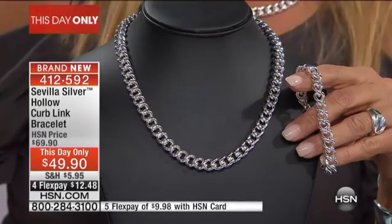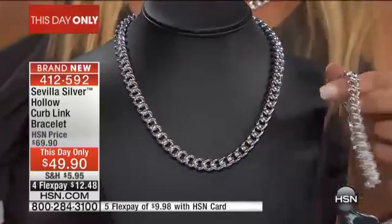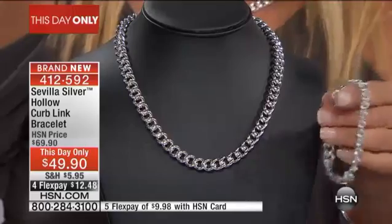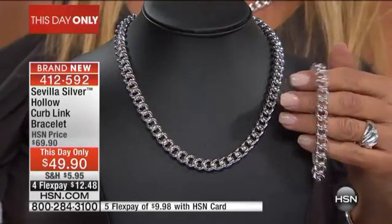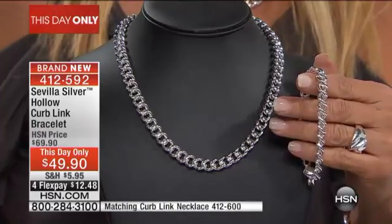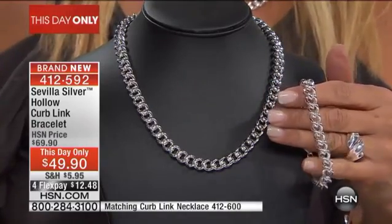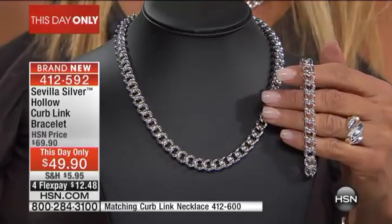And this one is made in Italy. So the necklace itself is quite hefty at 38 grams, and the bracelet averages out about 15 grams, depending which weight you pick up. And as you said, you can marry them together and make an even longer necklace. The thing about Sevilla silver that we've mastered is there is a beautiful light in Seville. And the light, I'm talking about the sunlight, is so warm and so inviting.